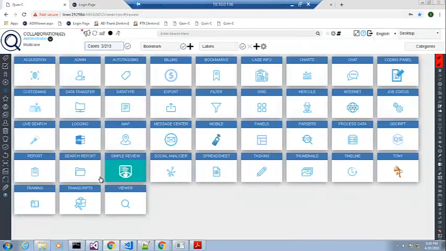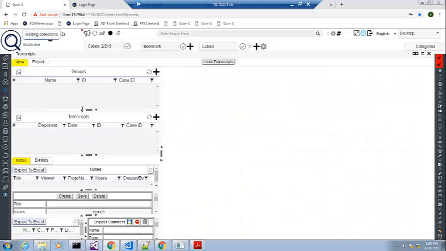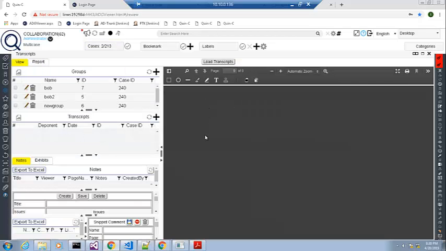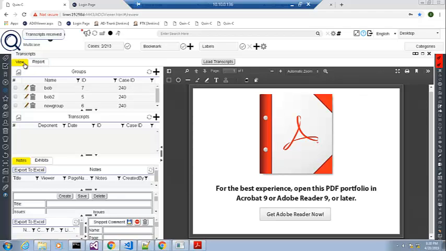So let's go ahead and open the transcript widget. You can see basically you have two primary tabs: viewing and working with transcripts, and then reporting on them. Within the viewing and working with transcripts section, you should look at this almost as just another viewer. You can mark up any document.